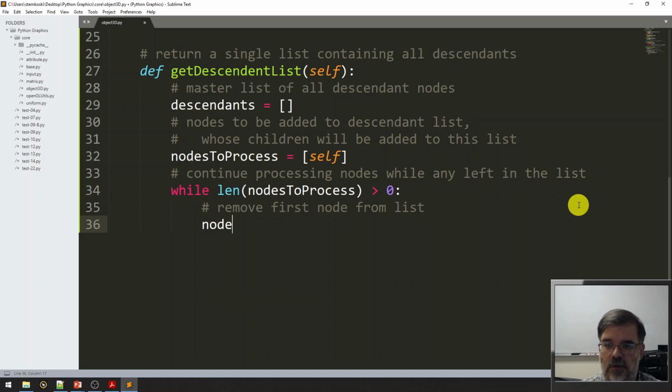So I'll say node is equal to, take that list, nodes to process, and we'll pop off the one at the first index. Then we'll add node to the descendant list.